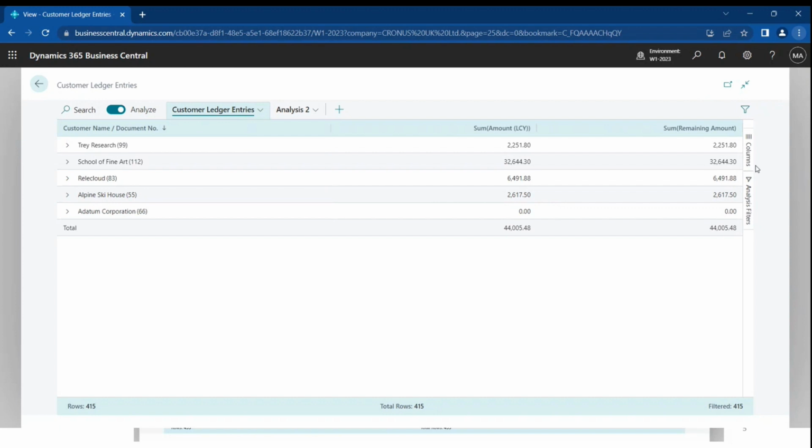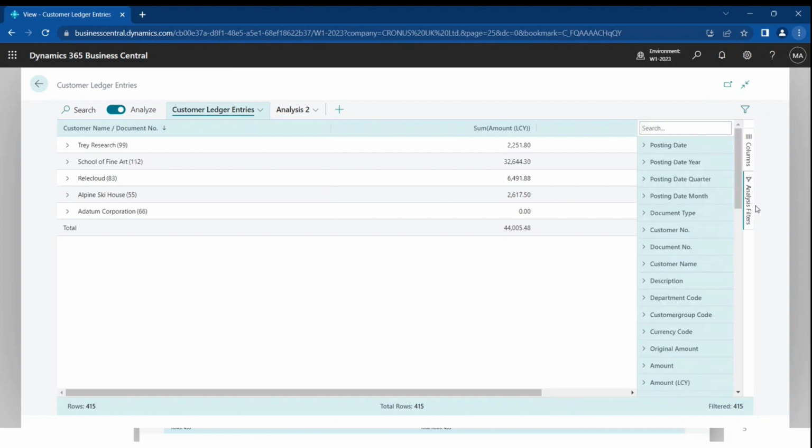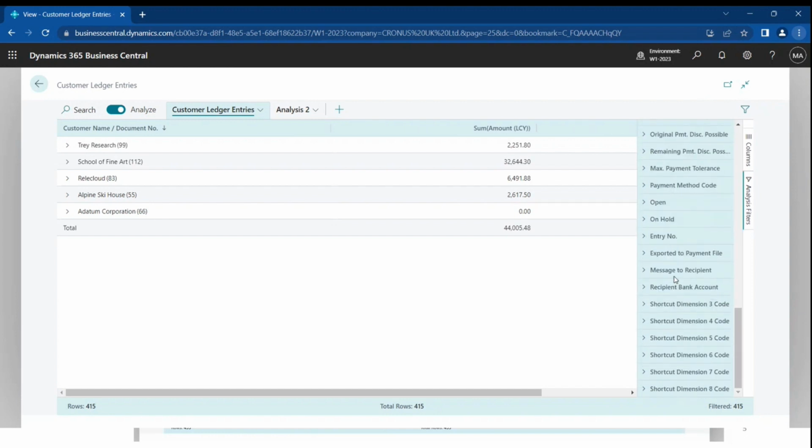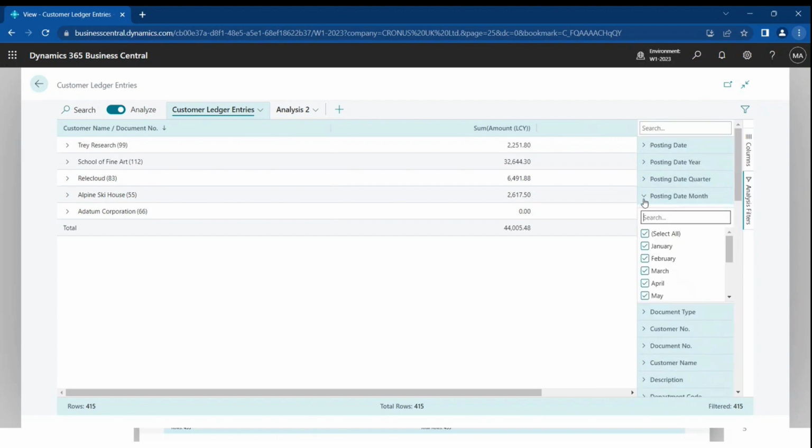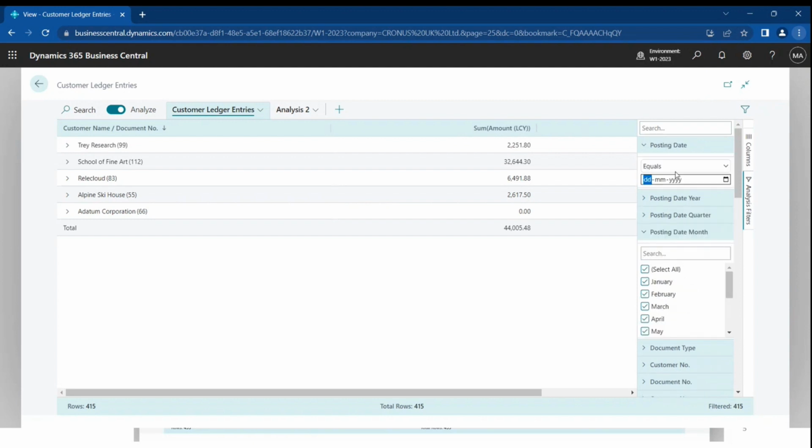For additional filters, we have this option here. Once we click on this filter button, we will have all the fields which are available for this analysis view. Then we can click on this and select whatever filters we want. For example, if we would like to use posting date, we can select filters like equals, greater than, less than, blank, not blank, is in range or not.